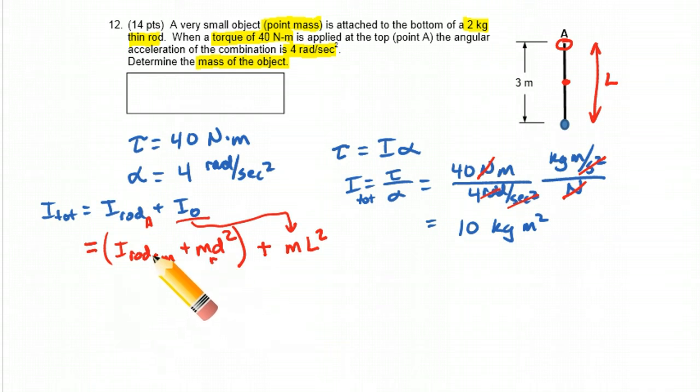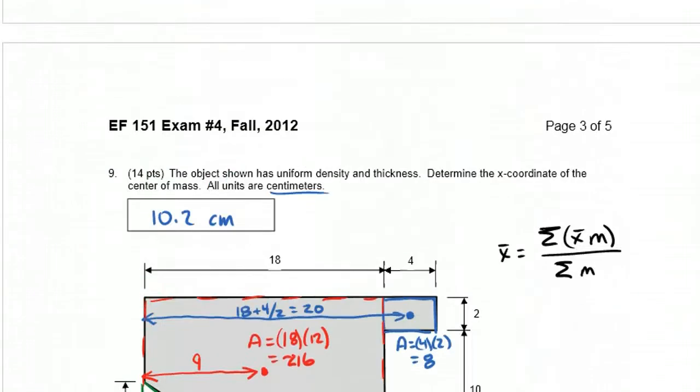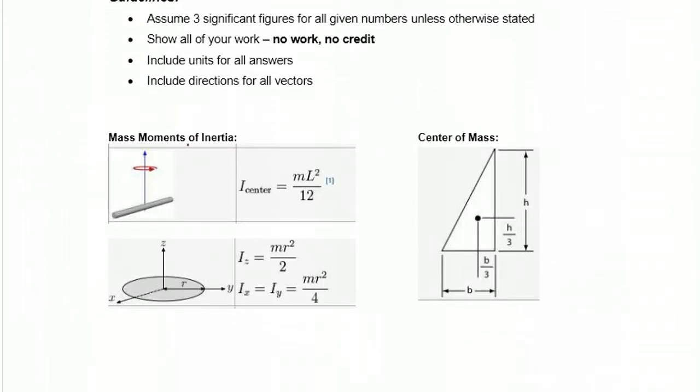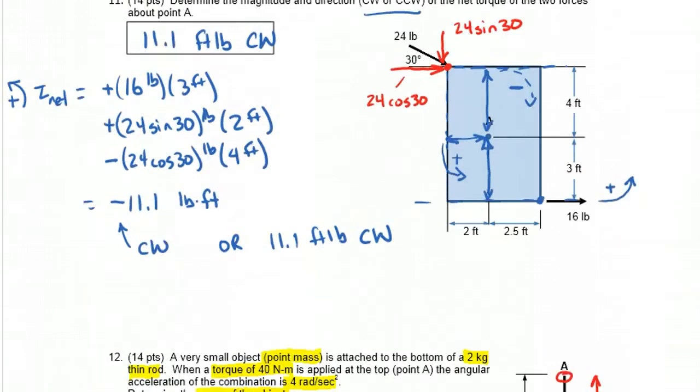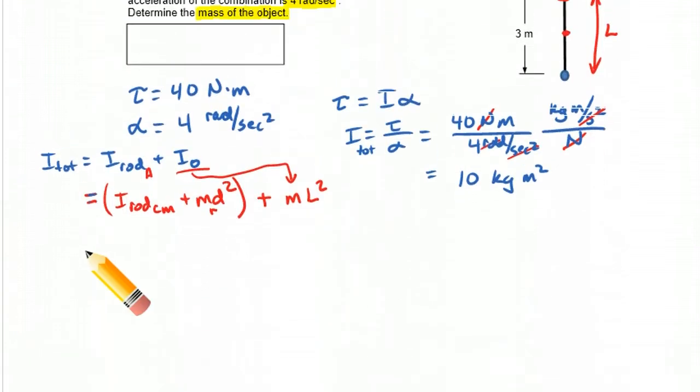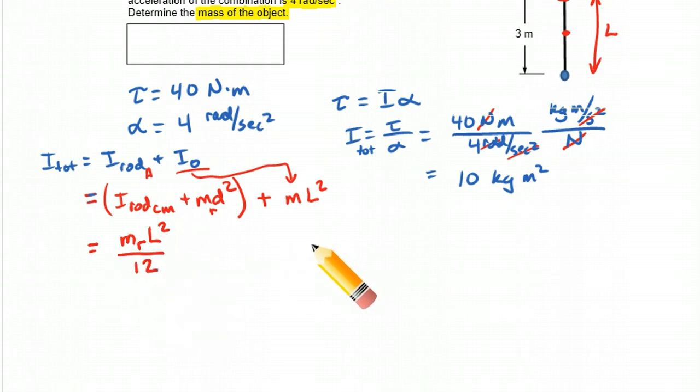Okay, we have an equation. We will give you equations for that in this problem. If I scroll back to the top, I about the center mass of a rod is ml squared over 12. So we'll factor that in. Mass of the rod, the length of the rod squared over 12 is that part. Okay, this is the mass of the rod.